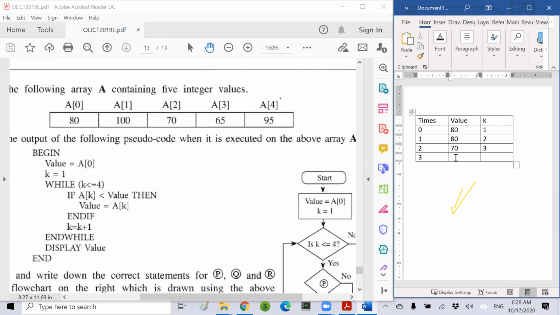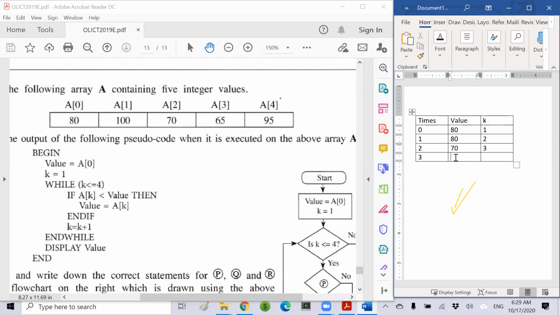I'm checking whether 65 is less than value, which is 70.